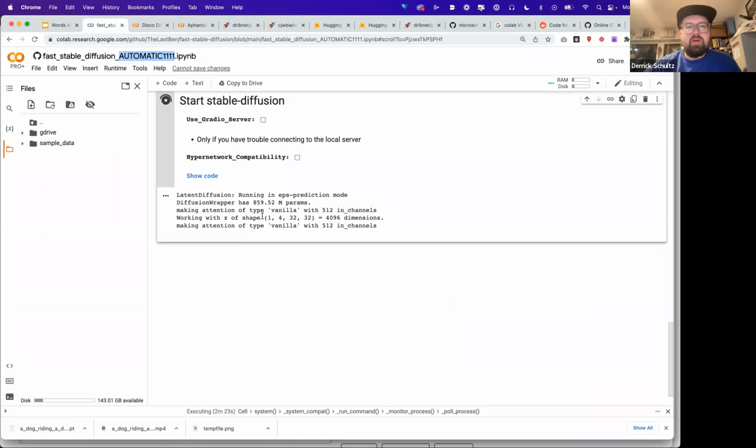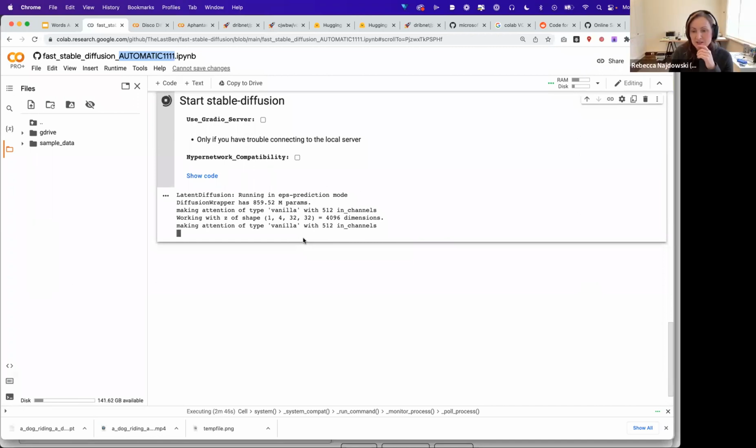Okay, and slowly but surely we're getting our results here. This is probably because I'm on a T4. Again, it's a little slower, but it's cheaper, so it's probably fine for us. When we start class, not next week since we won't be live, but the week after, we'll go through this exact process again because we want to start up this notebook in order to have access to these tools.